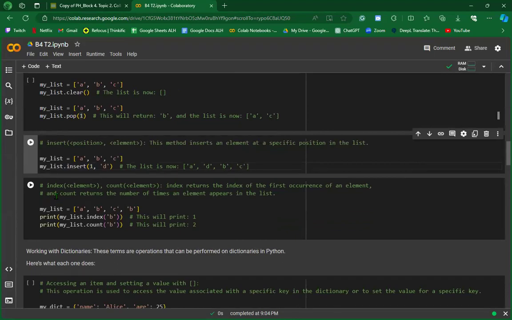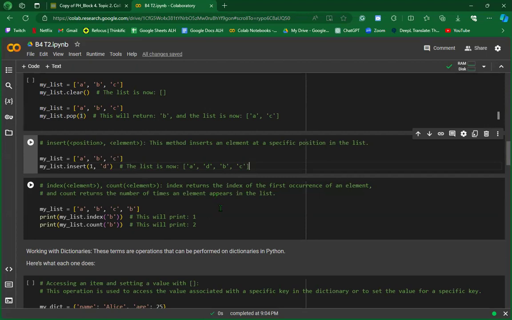Now, you will also have index and count. So index returns the index of the first occurrence of an element or a value, and count returns the number of times an element appears in the list. Okay, so it's fairly straightforward.